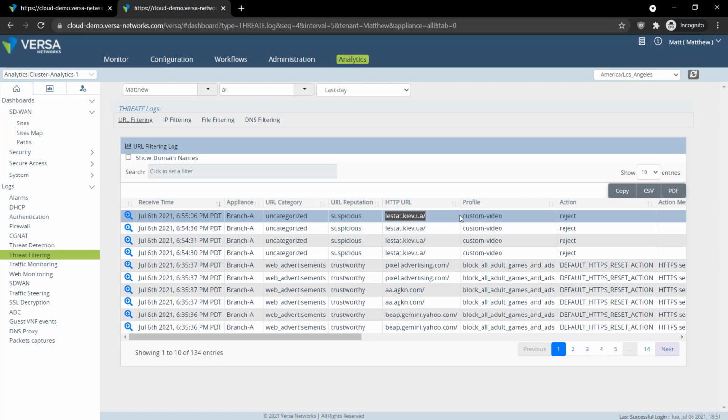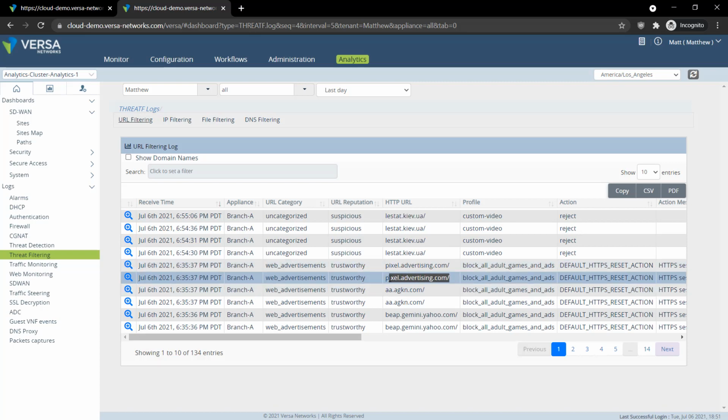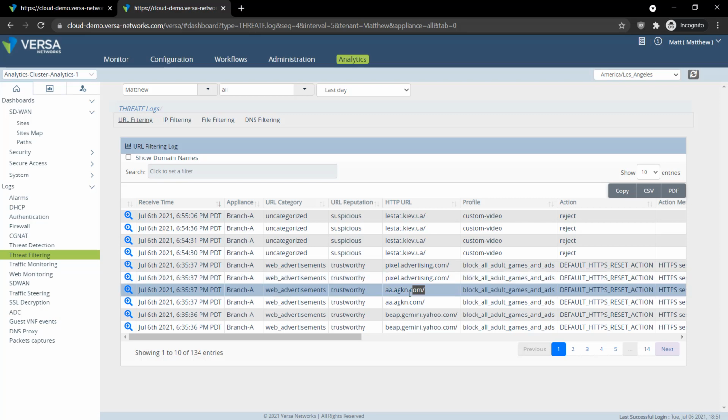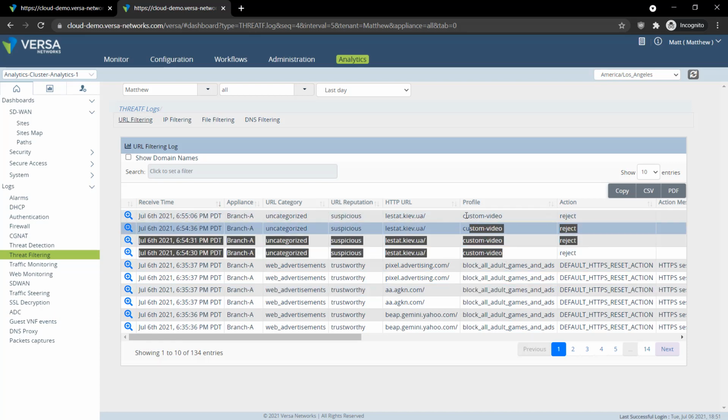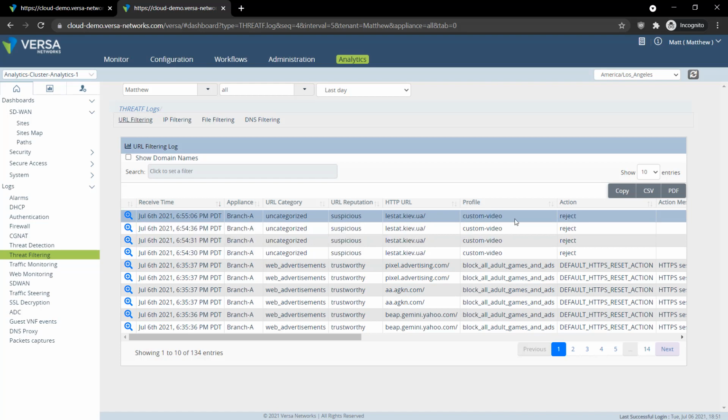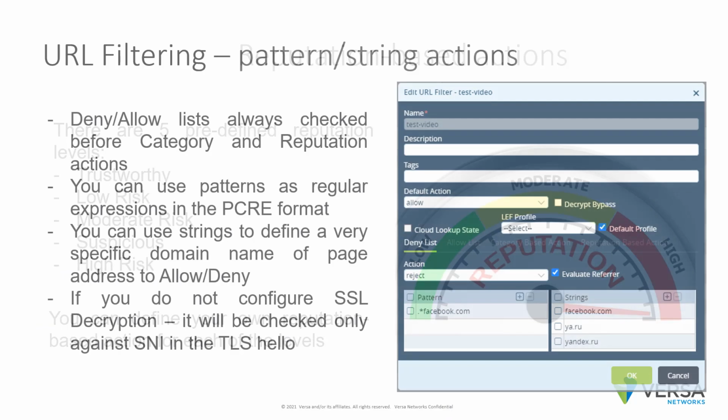We requested this website and it was blocked. Before that, we were going, for example, to advertisements, when I was showing you how advertisements were blocked. So here are the categories which were blocked by the profile block: all adult, games and ads. And currently the one which is suspicious, blocked by the custom video profile which I just applied. Okay, getting back to our presentation.